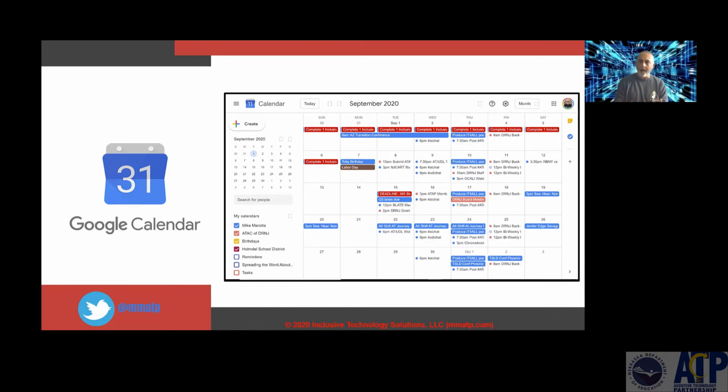I have a part-time job as the director of the state of New Jersey's Assistive Technology Act project. So that is the ATAC of DRNJ. That calendar pops up too, and that is in kind of an orangey color. And then I do consulting for a school district, which you can see on there, which is a maroon. So all of those things start to fill in the schedule and give me a quick view of what's coming up, what project it's for, and how to make sure I'm continuing to move forward.